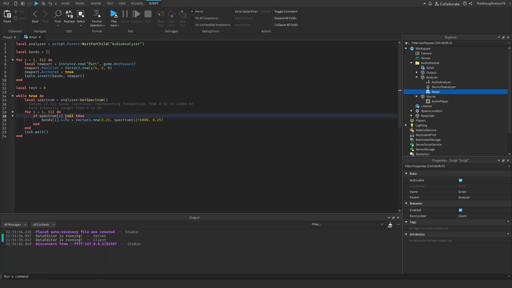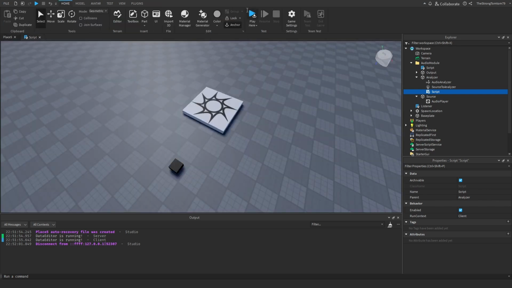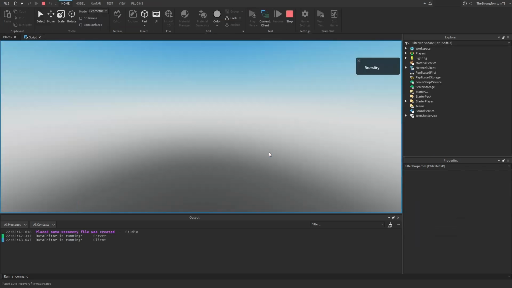I'm just going to freeze frame this to explain what I did. The only thing I changed here is I added a line over on line 8 to make sure that the parts are anchored in place. Then I added a proper if statement check to see if the values are not nil before changing them in size. Otherwise, the script is identical, and ignore the test variable because it serves nothing. Here's the final test.